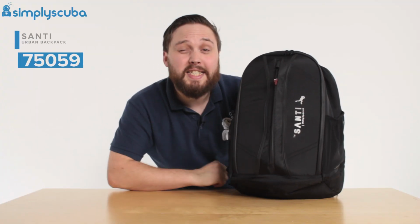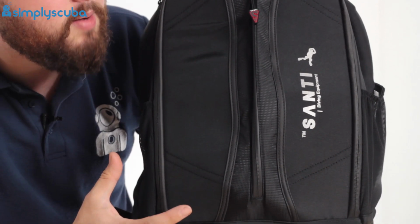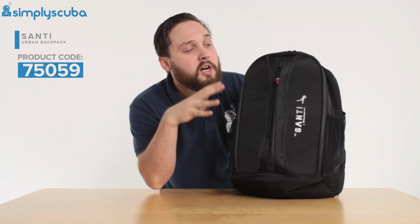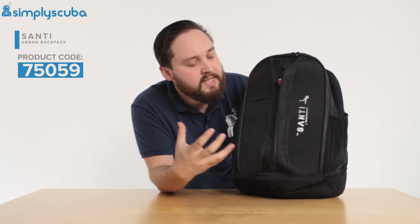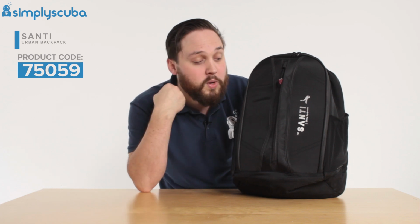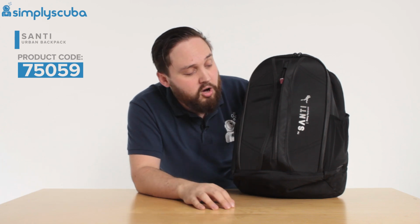Here we have the Santi Urban Backpack. This is a decent sized rucksack, really for these urbanites, for commuter travel and all that kind of stuff. But you can keep, I mean, I put my dive mask in here with my reels and my slates, your dive computer and all that kind of stuff. Keep that safe and with you. It has a removable rain cover as well, so that's really handy, especially in and around the dive site. Any kind of spray coming over it will just roll off.